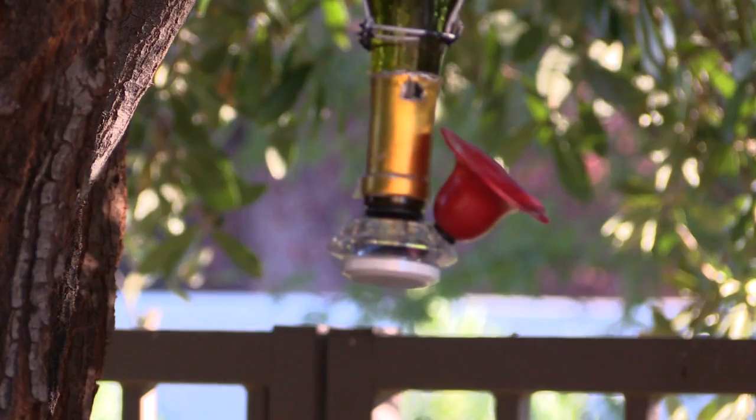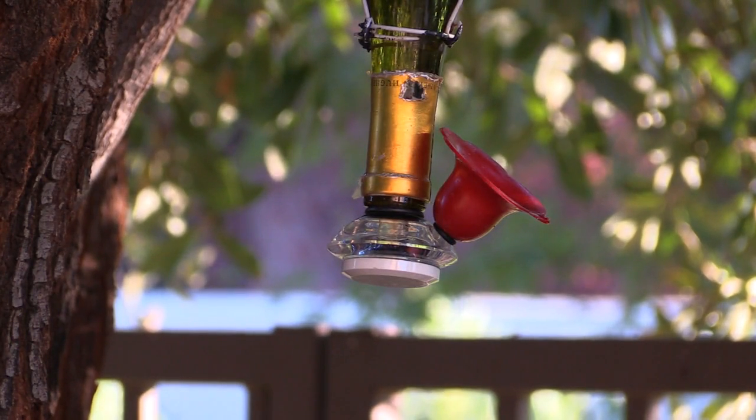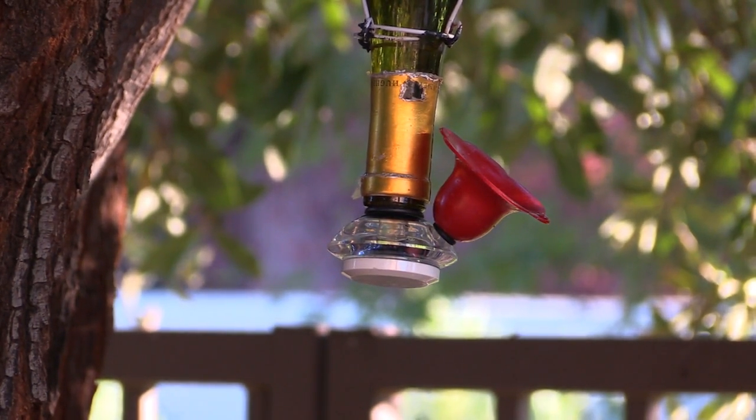I'm going to show you some of the different feeders that we have, and I'll start with this one. I get all kinds of questions about it. This is simply the bottom part, which is the flower, which is the feeder. You put that on to a wine bottle, and voila, you have a hummingbird feeder. Now, Mark has rigged this up because I was paranoid it was going to fall, and he used a coat hanger and really sealed it up tight. You cannot do that. We haven't had any problems with it falling, so next one I get, I probably would just put it on as per usual.